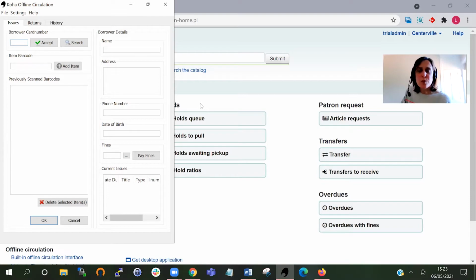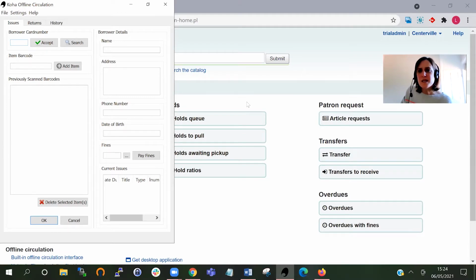You can have a local copy of data as well for this tool. So here you can see on the right hand side there is the option to bring up borrower details, etc. It's done slightly differently to the built-in tool with the synchronization. For this offline tool, we need to set up a script on your server which would run regularly and output a file. But you would then need to arrange to grab that file off the Koha server periodically and download that onto local workstations and local PCs. So there is quite a bit of setup involved in doing that.